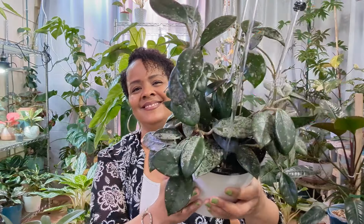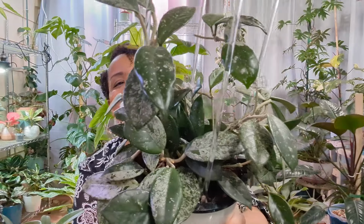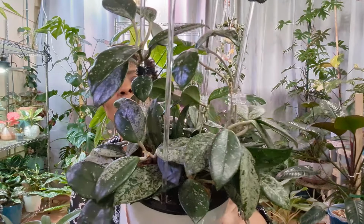So when I got this little cutting, I just babied the cutting. I was just staring at that cutting every day, just willing it to live and to survive. Okay, and he has not disappointed, y'all. I love my Wilbur. I just love my Wilbur. And I think this is the Russian form.